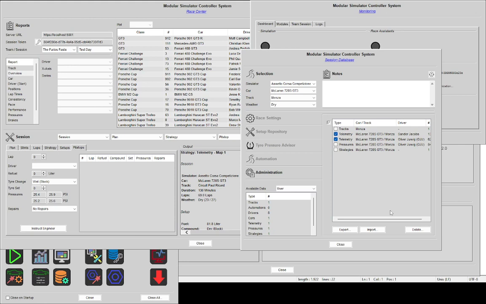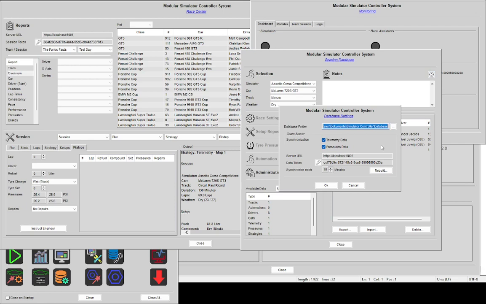Any other questions? Yes, with the replication to the team server, can you open that again on this page? This one here? Yes, and now it's built for replicating to one server. In the future, is it possible, because I drive in multiple teams in multiple communities, to enter multiple URLs and data tokens?